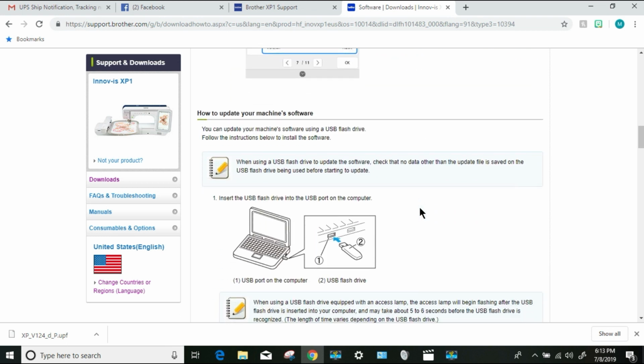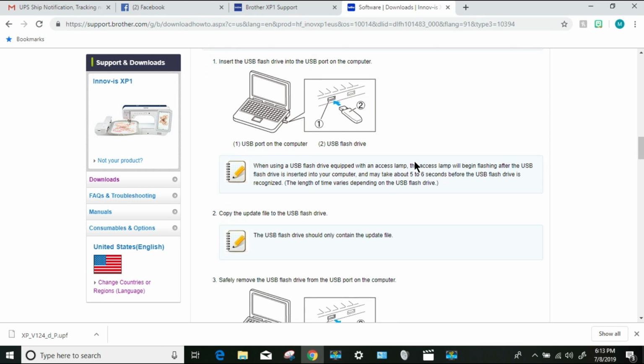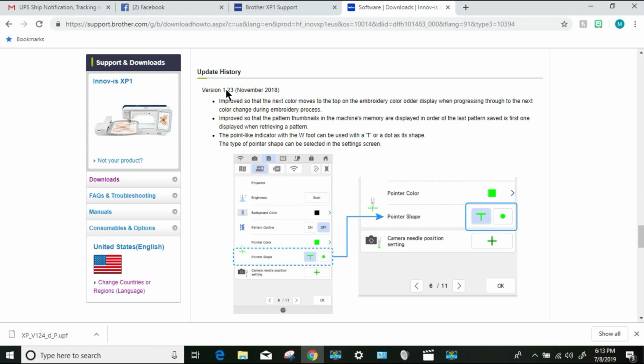All right. Keep scrolling. This shows how to update it. I'm actually going to show you how to do that, so we're not going to go over it. But here's what I really want to show you. If we go all the way down here, here's the update history. This is what I wanted to tell you about. So here's version 1.23 that came out in November of 2018. Here's all the stuff they improved in that update, okay? So you can read about that there.